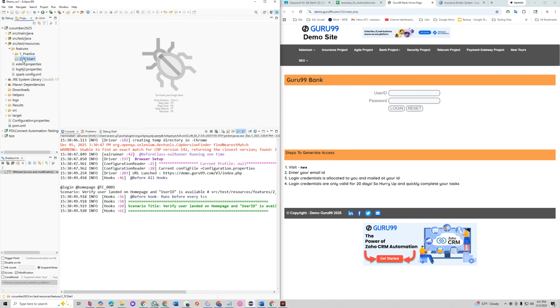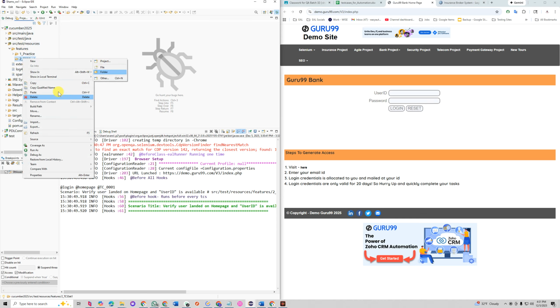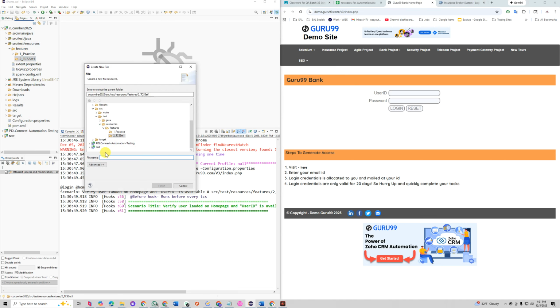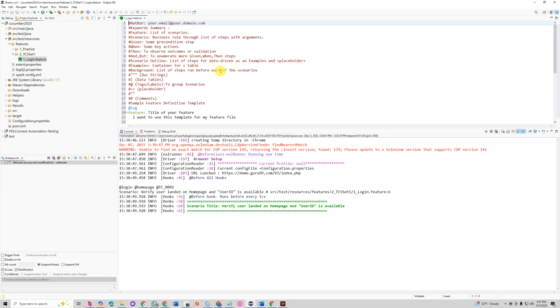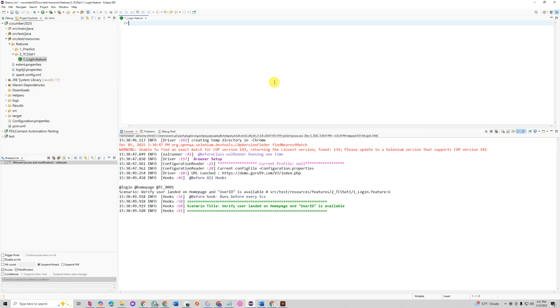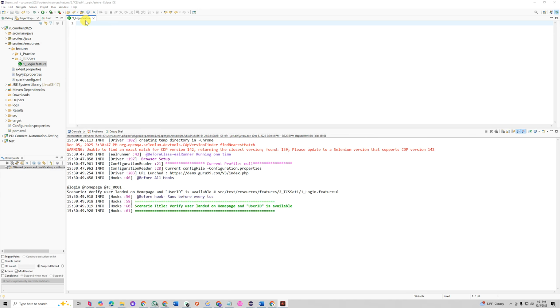I will create the feature file. Let's create it now. New file. I'm creating this one underscore login dot feature. Okay, so it has been created. This time we are removing everything. So how will we start? I know this feature file will contain login and homepage related test cases. So the first tag I can use login and the second tag I can use homepage, or vice versa. You can use whatever you want. We can use multiple tags for a feature file, which makes sense.